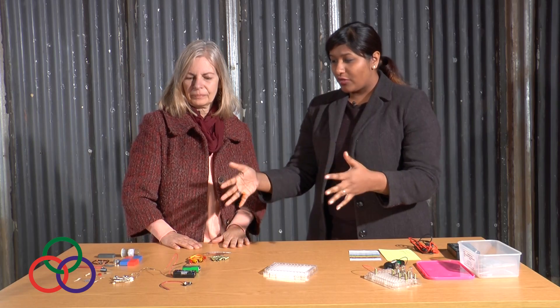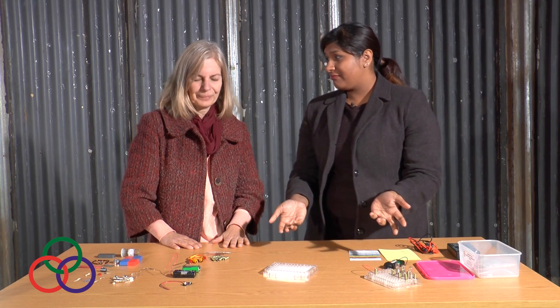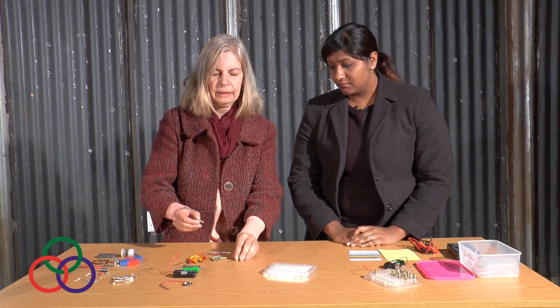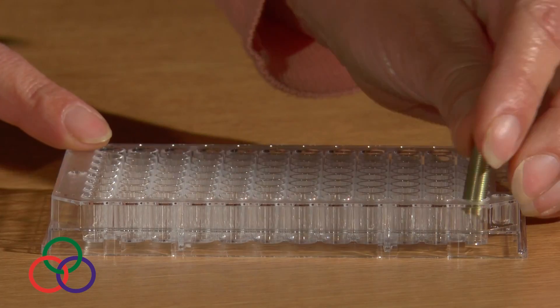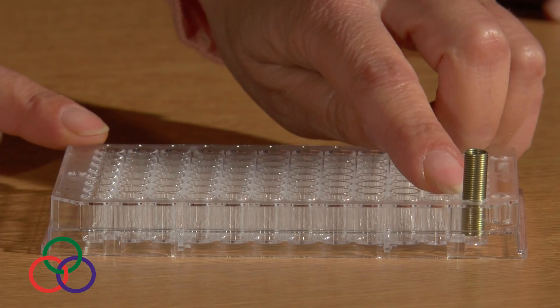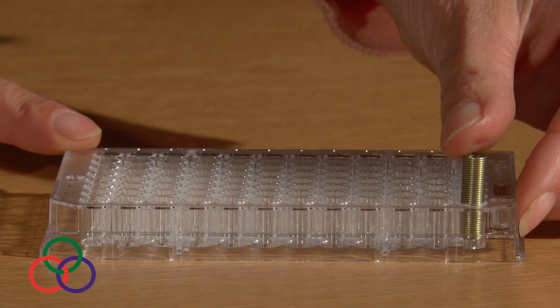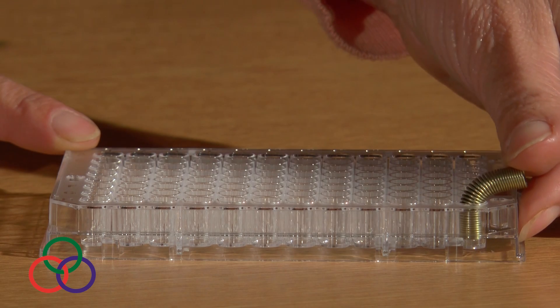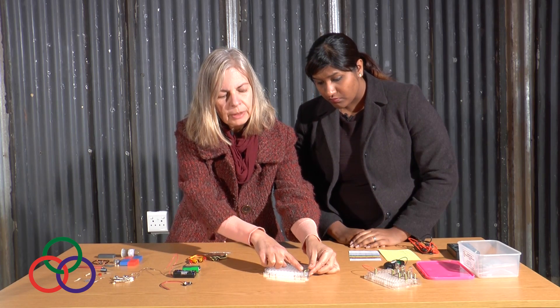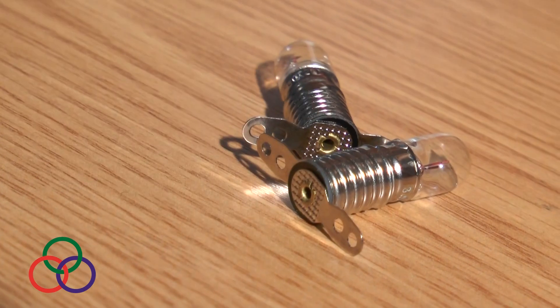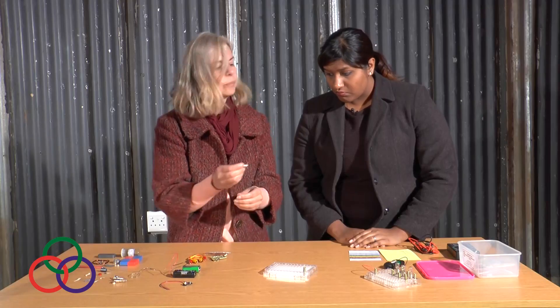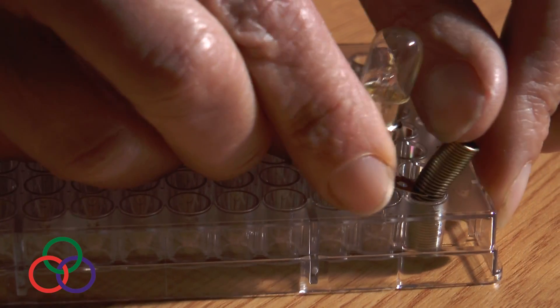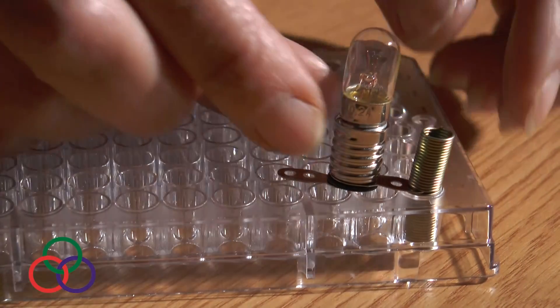So Maria, how do we take all these individual components and actually connect them? Yeah, as you can see there are not many connecting wires here because they are not really necessary. But what we need is those springs. The springs can fit exactly in these little wells in the micro well plate. And then when you bend the spring, once the spring is inside the well, it's easy to bend it with your finger. And once it's bent, you can insert here the various terminals from components. For example, here we have a bulb, it's already in its bulb holder. You bend the spring and you see how easy it is to slide in the bulb.